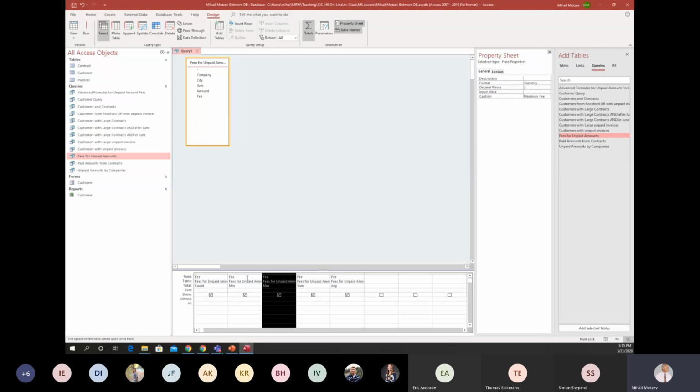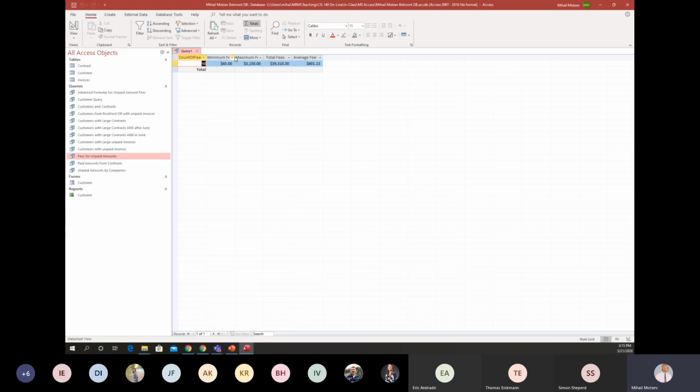We continue then with the next one. Format, again, currency, decimal places, 2, and caption, this will be minimum, the smallest fee. Okay, when we run now, you can see, yes, we must adjust here and there the column width.